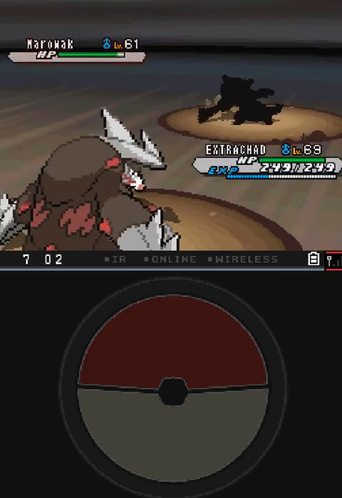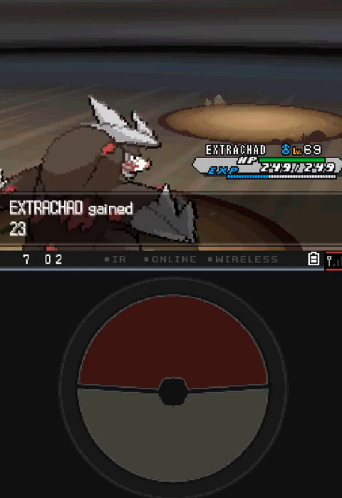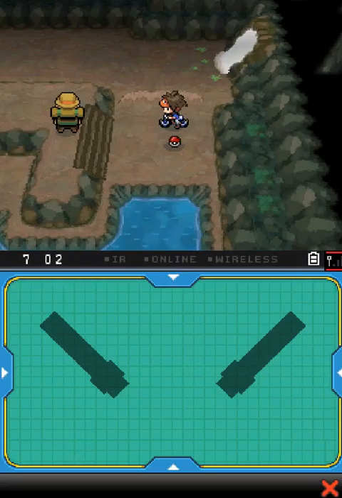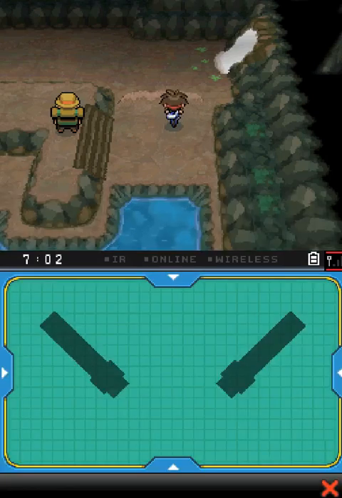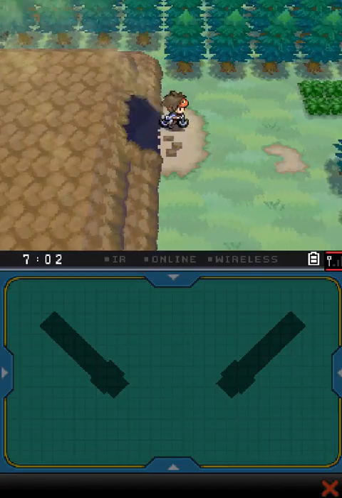The Rock Head variant can use Double-Edge. You can use Rock Slide. So you have a bunch of options. Then there is, what is it called? We'll come to this cave later. Maybe.